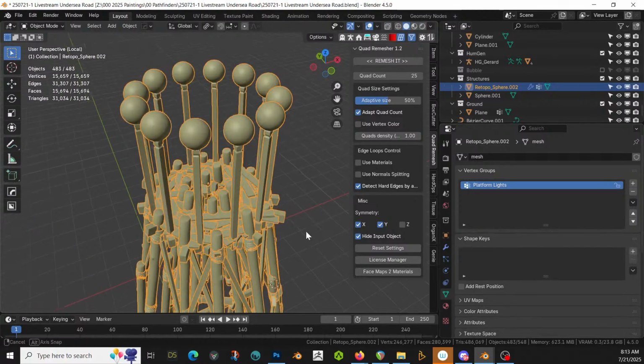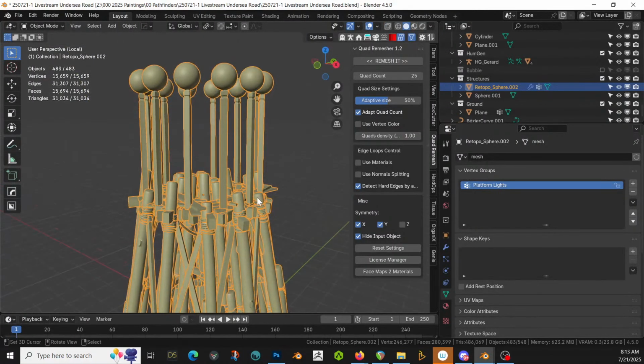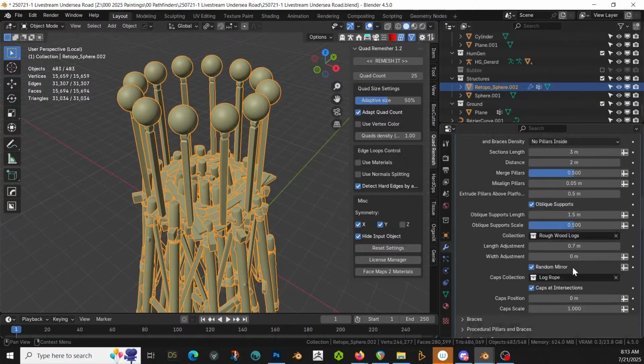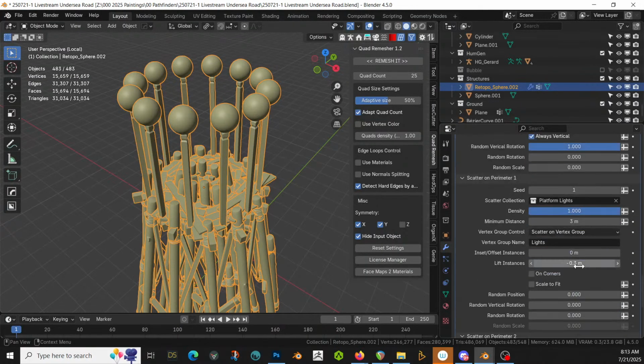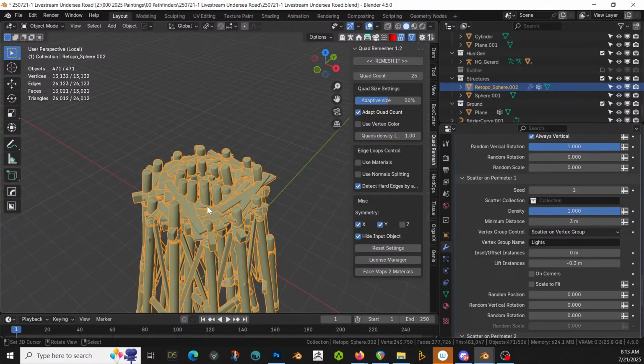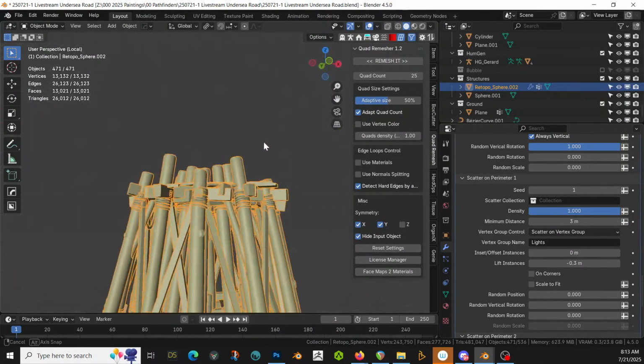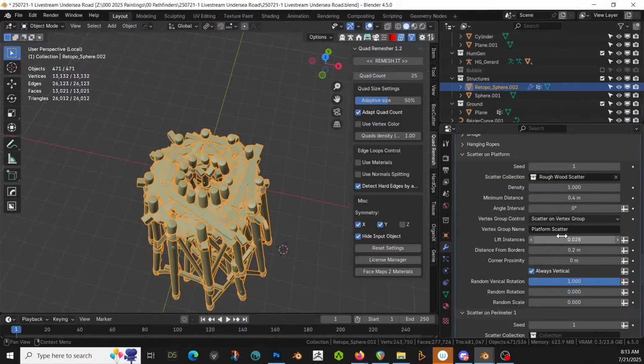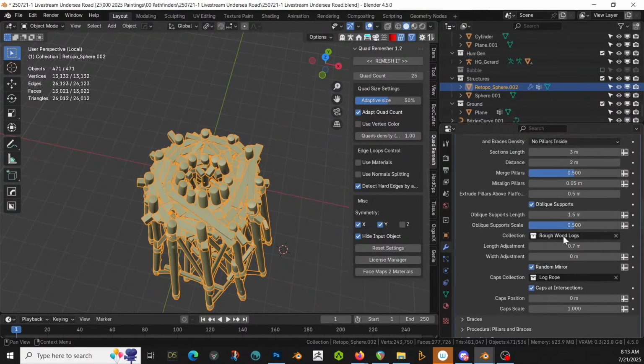Does that help us? Still giving us lights. We might just get rid of it then. That's fine. I don't think I'm going to put them in there anyway. Platform lights, just nuke it. Gone.